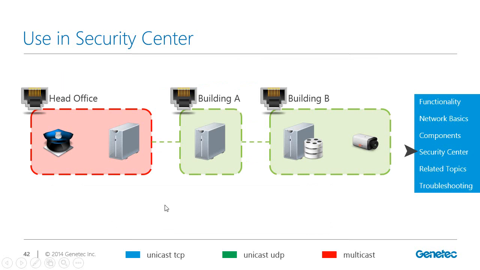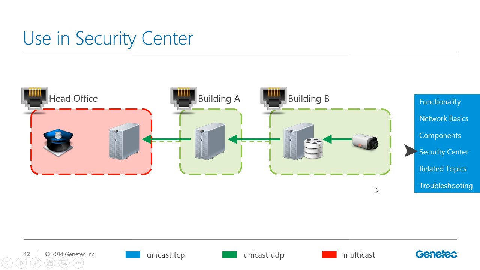So just taking a visual look at this, if a client in the head office requests a video stream from a camera in building B, the media router will take a look at the configuration in the network view and find the best path and which network transportation capabilities to use to get back to the client. Now this would be from the camera to the archiver in building B, which contains a redirector by default, then over to the redirector on a server in building A, and to a redirector in the head office.